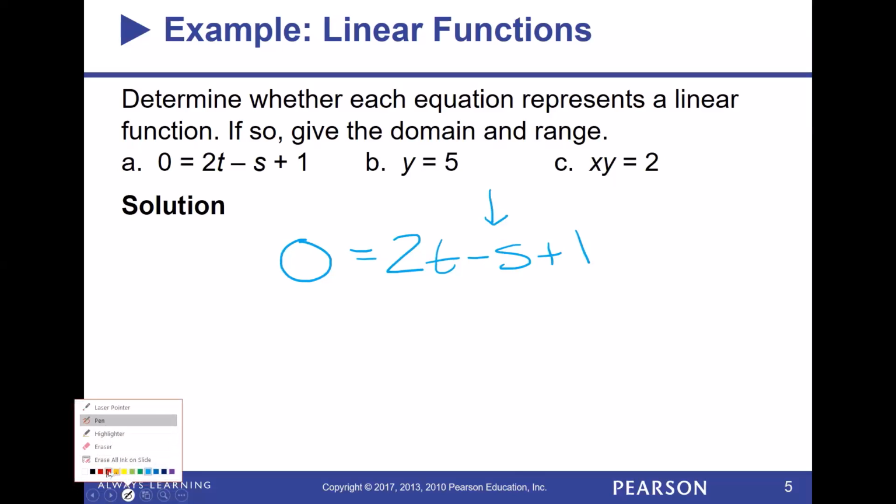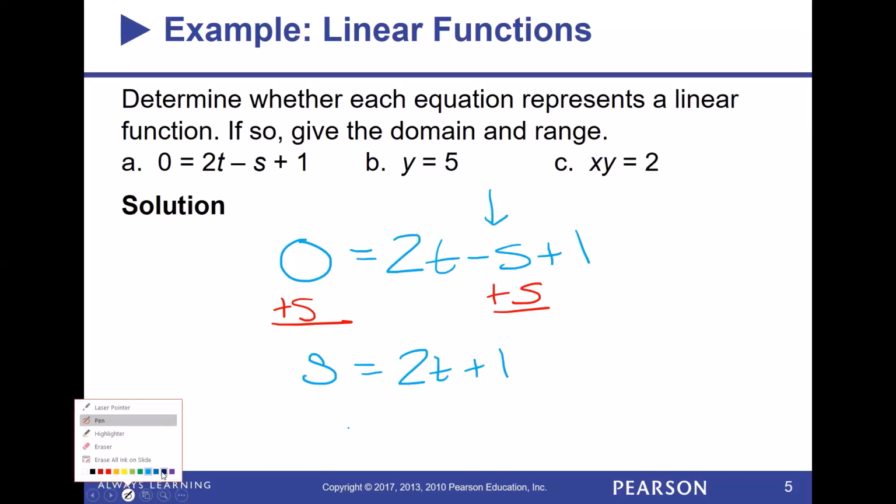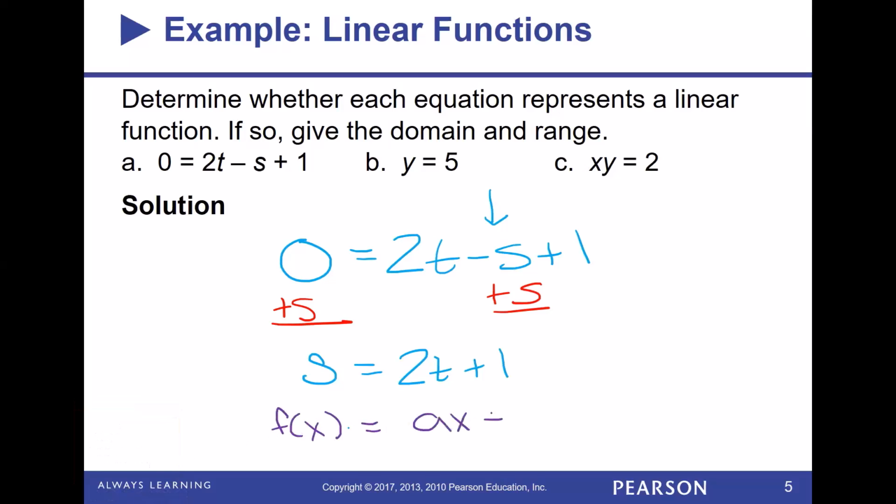Okay, and to do that, remind yourself what we're going to do is I'm just going to add the s to the other side here. So when I say solve for it, basically it means isolate it. Okay, so it's now isolated. Now 0 plus s is still just going to be that s, and we have 2t plus 1. Okay, so if I look at that and then put my lovely formula that we were judging things by here. So remember that formula was f of x equals ax plus b. It does seem to have that kind of format.